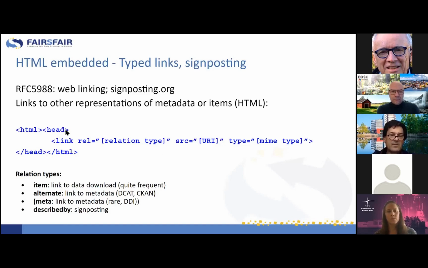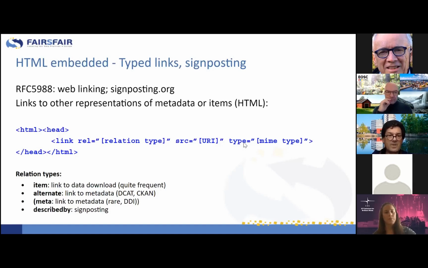What you need to do is to add a link HTML tag here in the head section of your web document and use the appropriate attributes here, like this relation type, the SRC, which is indicating the web address of the object you are linking here, as well as you can indicate the MIME type here.